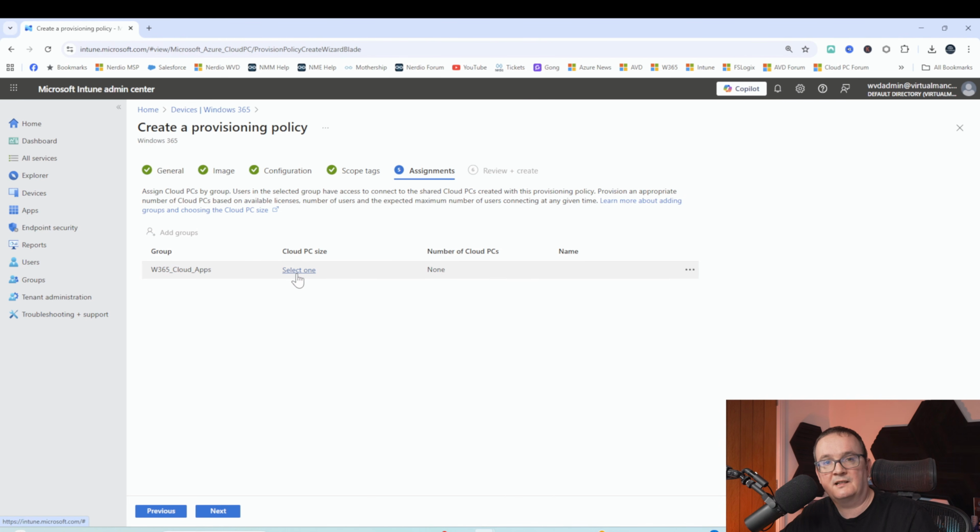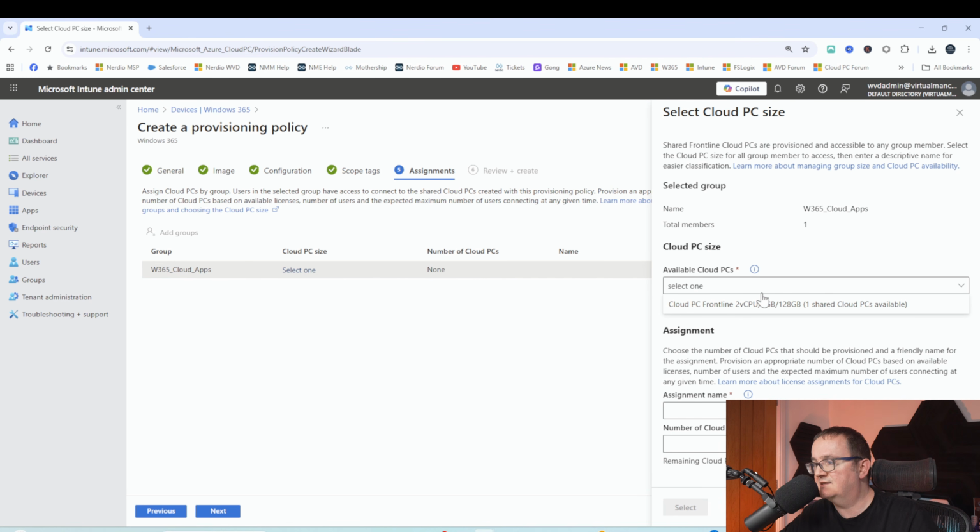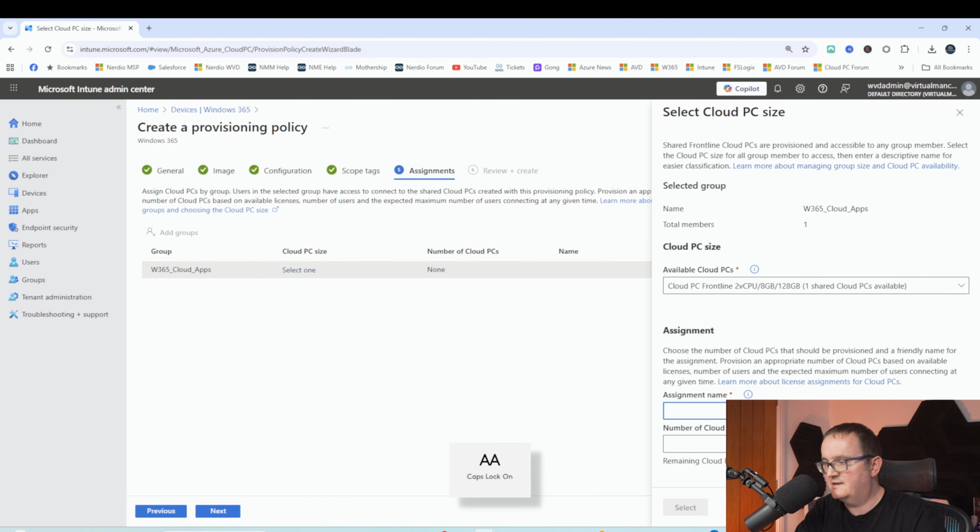And then we're going to select the Cloud PC size. The available sizes are, you can see here, these are the licenses which I've purchased. So Cloud PC, 2 vCPU, 8 gigs of RAM. One of the advantages that you're getting from this is, imagine if I was provisioning this for a user, I'd need to provision maybe, I don't know, 4 CPU and 16 gigs of RAM. But because this is only going to be publishing the applications, we can use a much lower SKU, right? So there's cost savings there as well, okay? Because I'm only going to use less memory. So Cloud PC is 1. So assignment name. So we'll do this YouTube test.